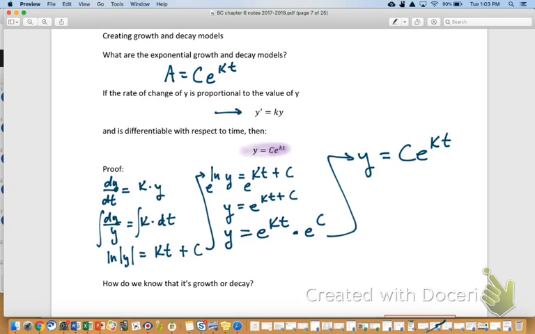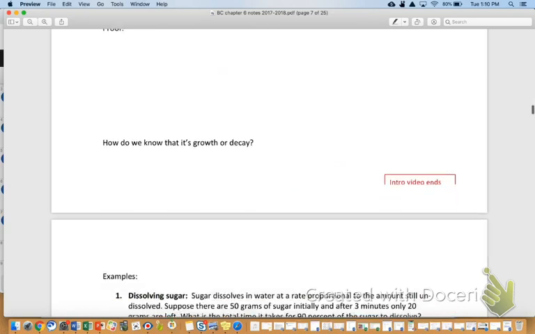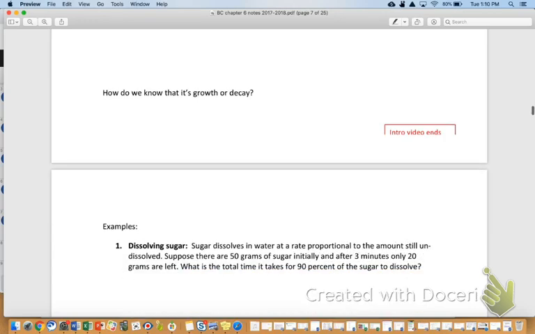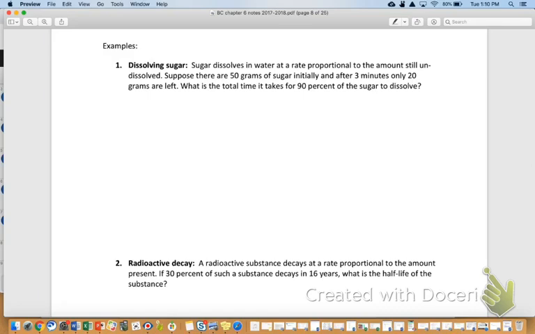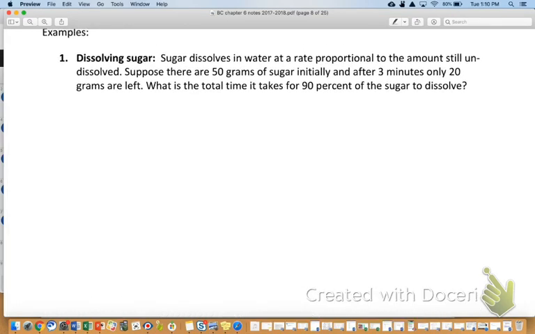Oh, you know what, Peyton? I didn't even think about that, but this is a very appropriate question for you. So if you wanted to customize this, oh, by the way, how do you know whether you have growth or decay? If K is positive or negative, right? So K is positive, we have growth. K is negative, we have decay. Oh, snap. So yes, if you want to customize number 1 for Peyton and her problem, there you go.